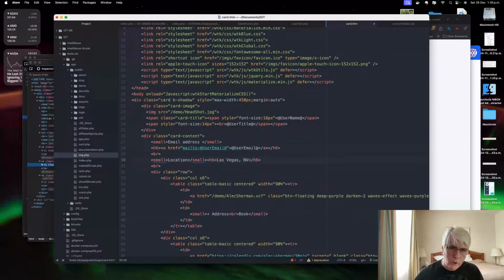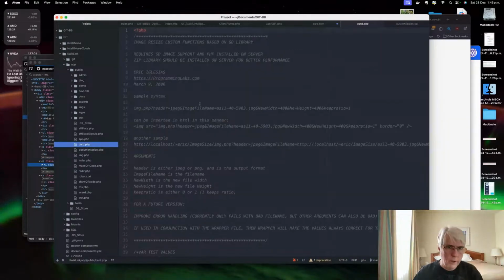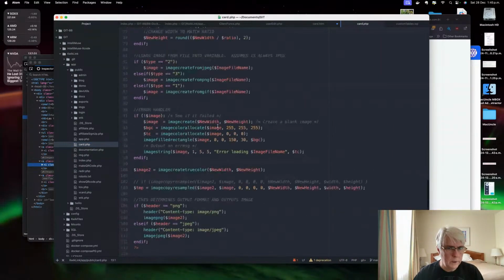We're going to check to see if they want to show their location or not. So I am going to have this be done differently. Let's go to card. Whoops, that is not what I expected to see.